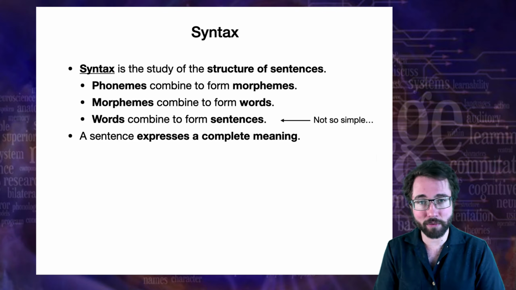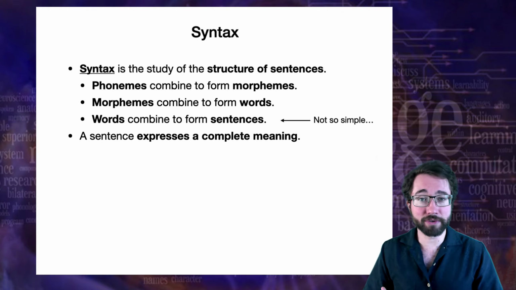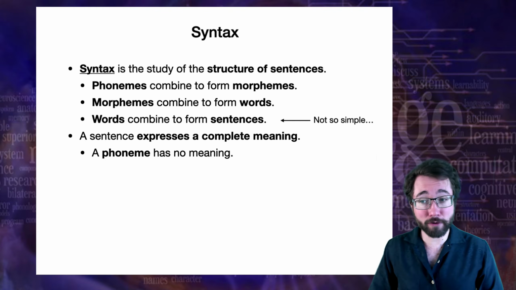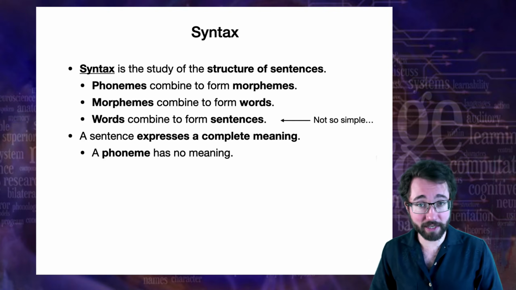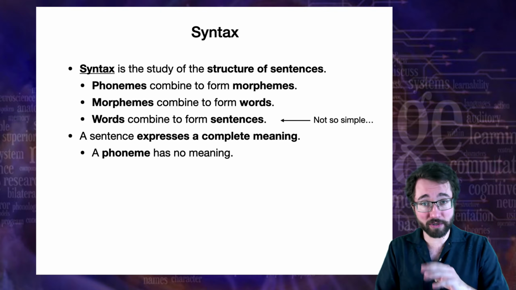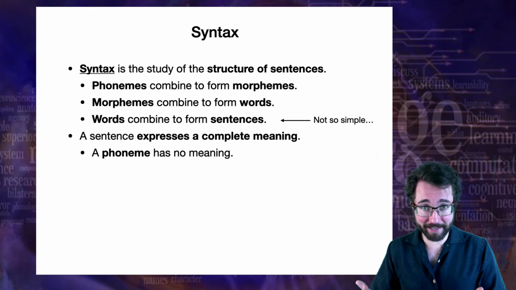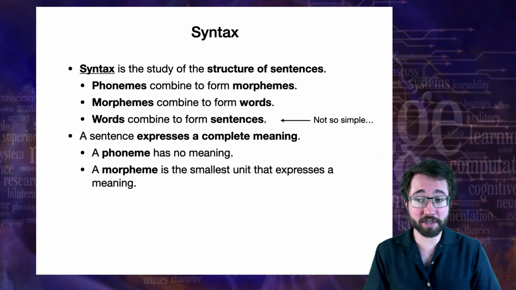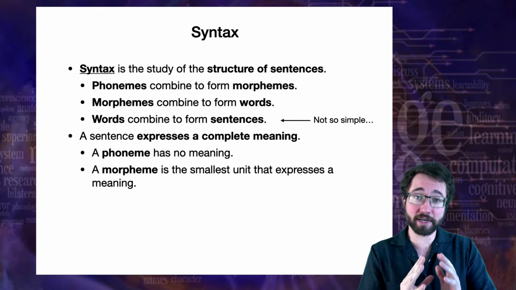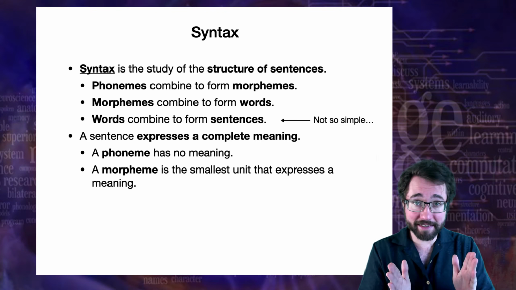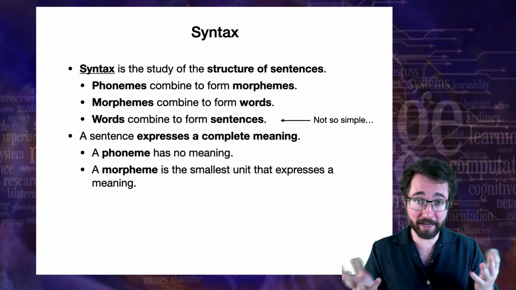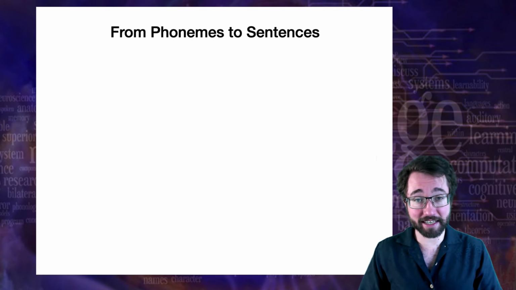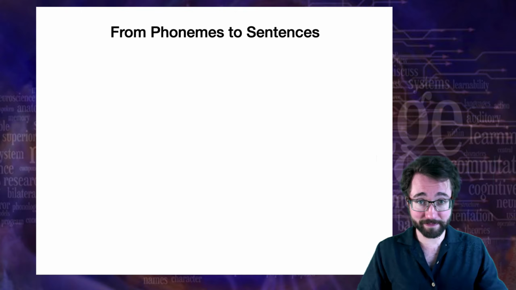And we can contrast that with the ways that our previous notions of phoneme and morpheme connected with this idea of meaning. So a phoneme has no intrinsic meaning. So like the phoneme k, well, you use it to distinguish one word from another, but it doesn't mean anything, right? If I just say k, it doesn't mean anything. A morpheme was the smallest identifiable unit that expressed a meaning at all. So like cat has a particular meaning, it's a morpheme, and it can't be analyzed into any smaller parts. A sentence is something that expresses a complete meaning, a complete thought.